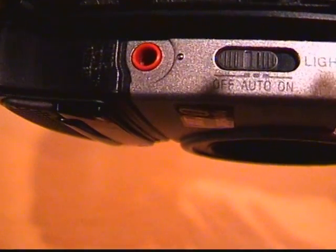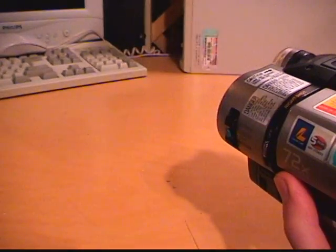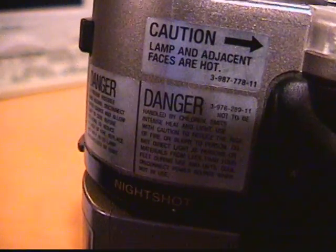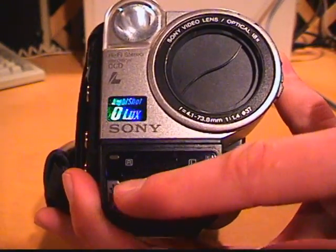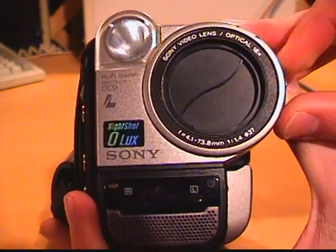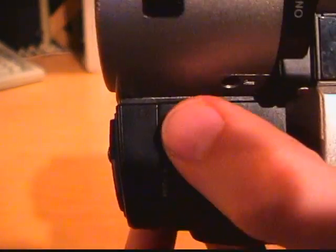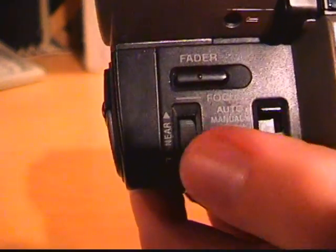You can turn the halogen light on manually, or put it in auto — if you point the camera in a dark area it turns on, and if you point it back toward a bright area it turns off. Even if you leave it on, it shuts off after five minutes automatically because the halogen bulb heats up — they put a warning on there. Here's the built-in stereo microphone and the mechanical lens shutter, which is linked to the on/off switch.